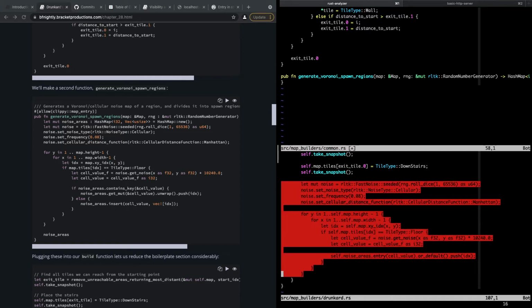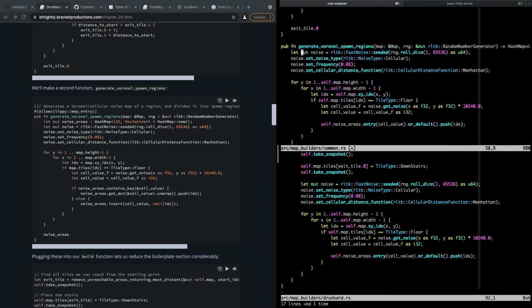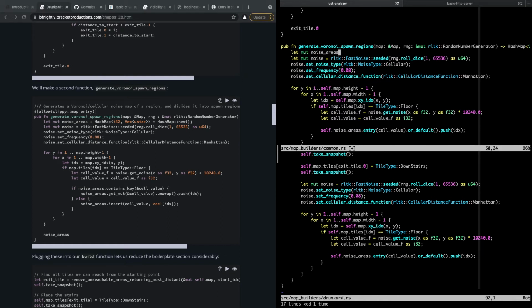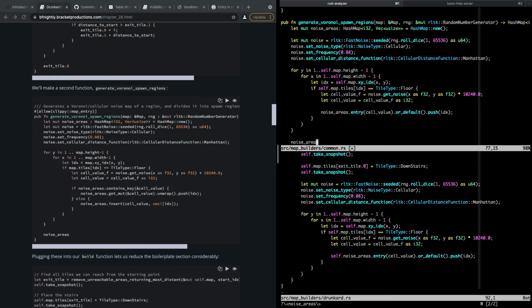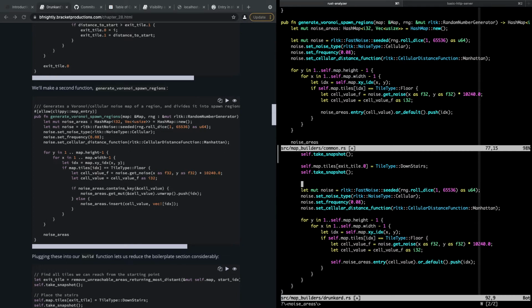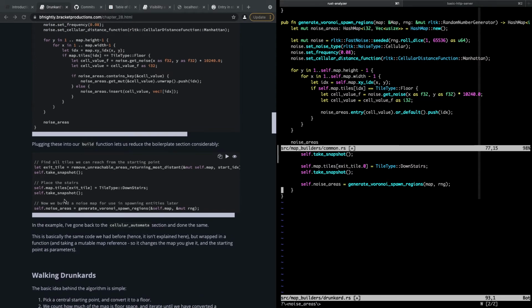So let's just copy it and adjust. Oops, undo. Paste. Shift over. Noise areas, hash map, I32, Vec usize. Hash map new, and we're going to just pass that back. And instead of self noise areas, we're just going to do that, right? And then return noise areas. And then down here, we're going to just call it, right? Say self noise areas equals generate Voronoi spawn regions. We're going to give it the map and the RNG. Right? And take a snapshot? No, there's no snapshot after that.